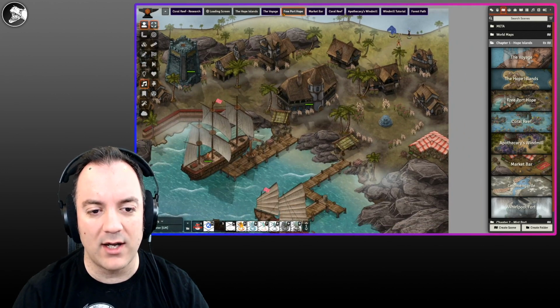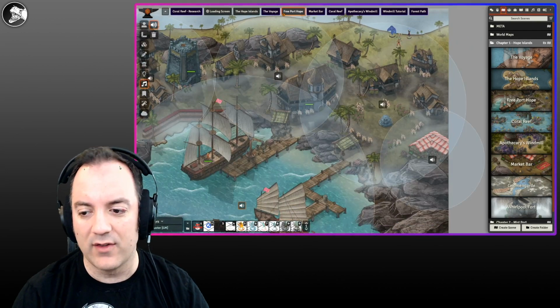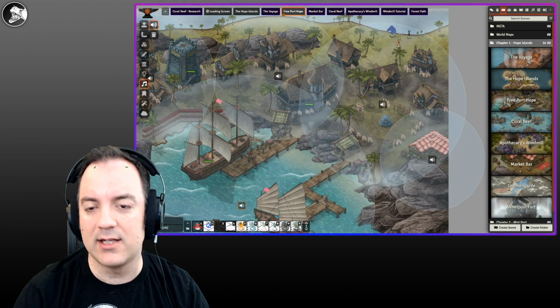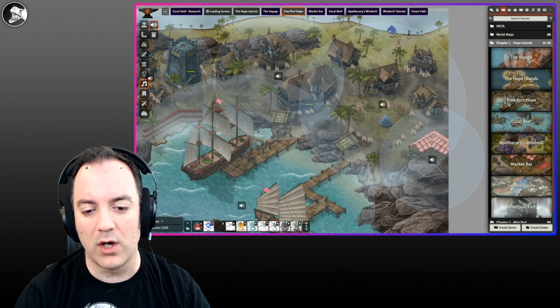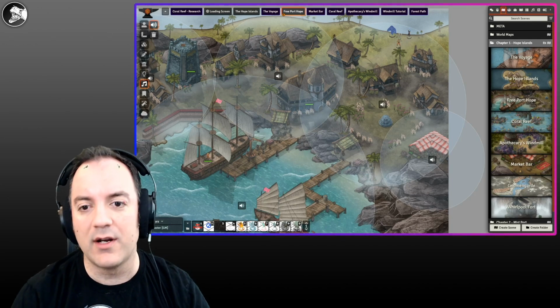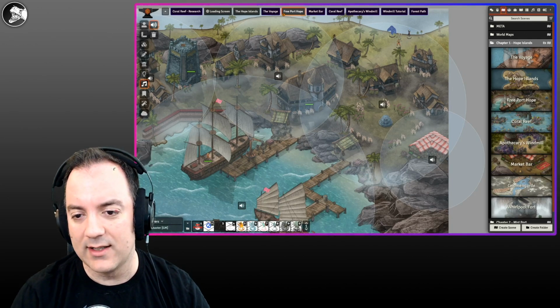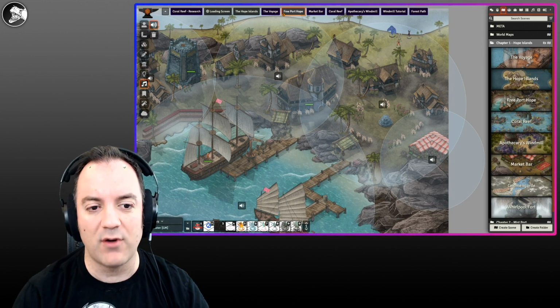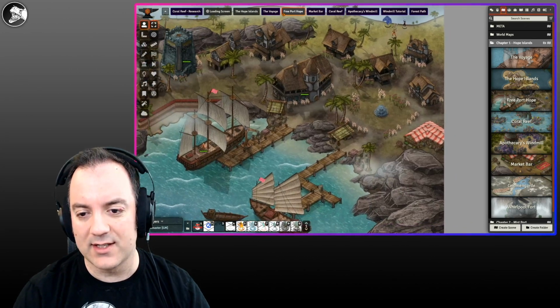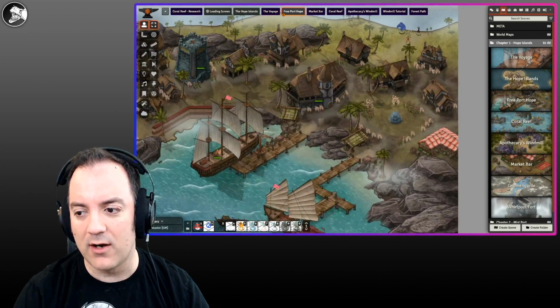And I've even wired up some ambient sounds for them to run into. So there's a pirate shanty here at the bar, and there's town market noises, and then there's water noises down here. Maybe I'll do a video on ambient noise and how I'm getting the ambient tracks there later. But right now, just focusing on the maps. This is a town map, and that was made with Inkarnate.